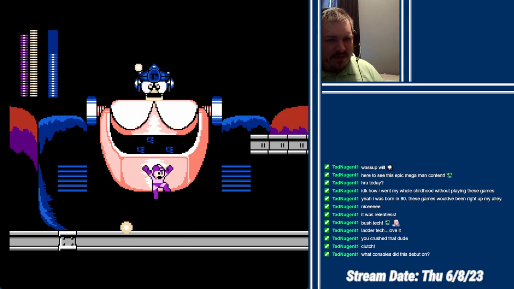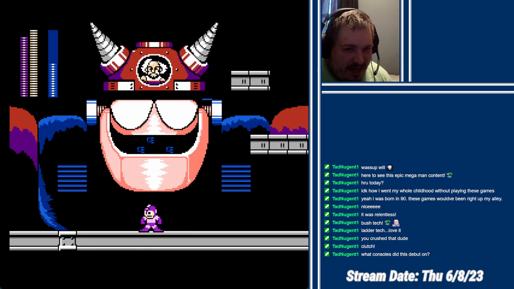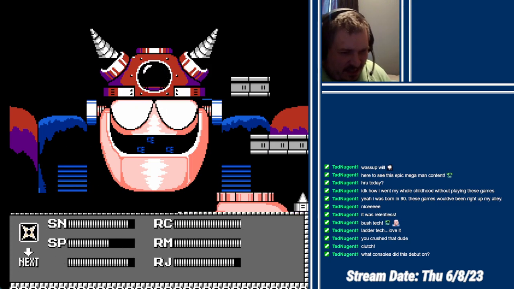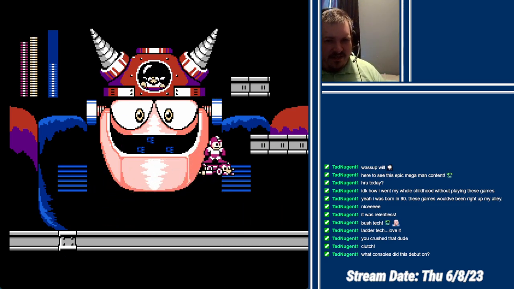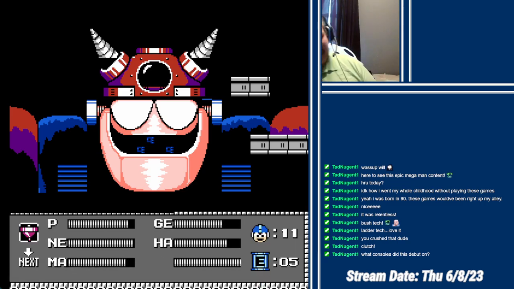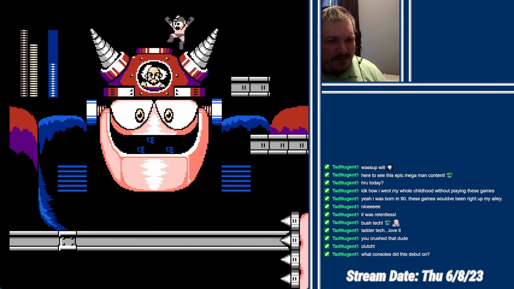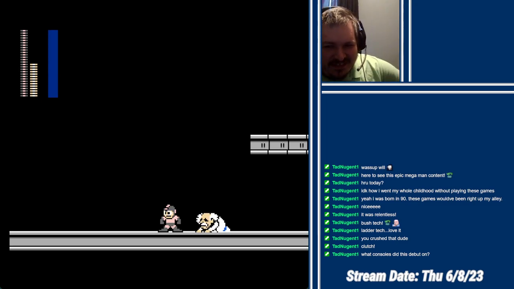Time to fight Gamma. Shoot these just straight up. Take the first half now. Okay, this is gonna get interesting. Alright. I'm gonna jet over here. And now, believe it or not, the best way to do this is to run it with Top Spin. And that is the game.